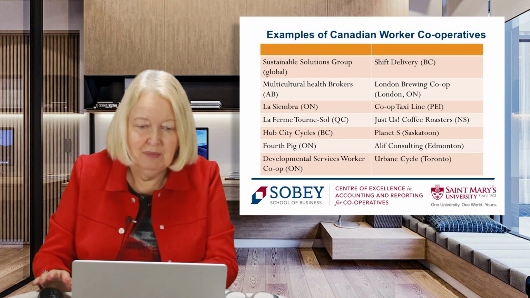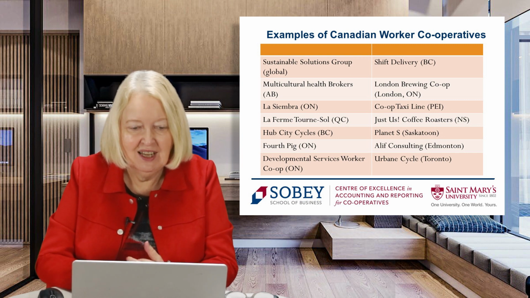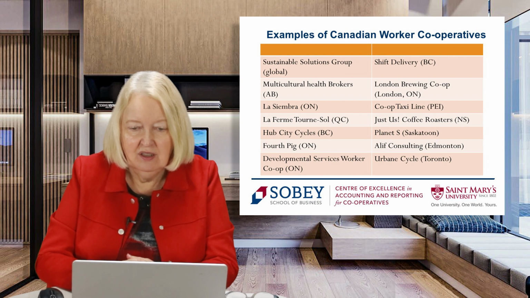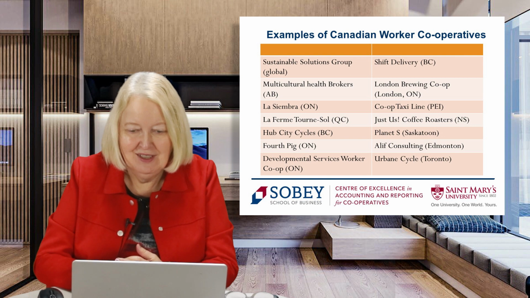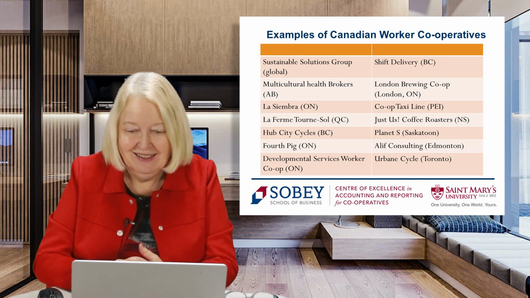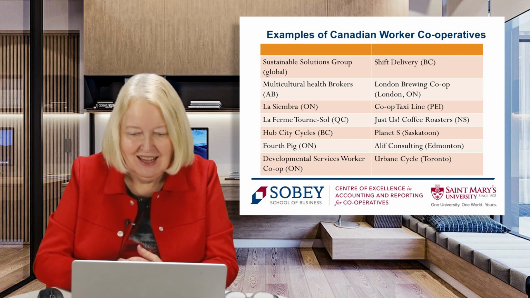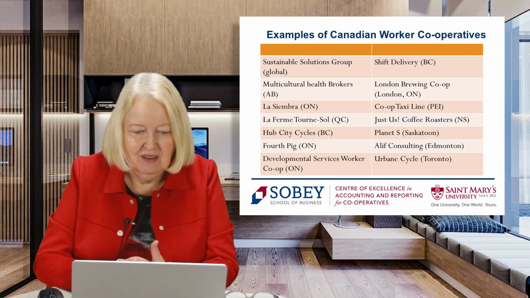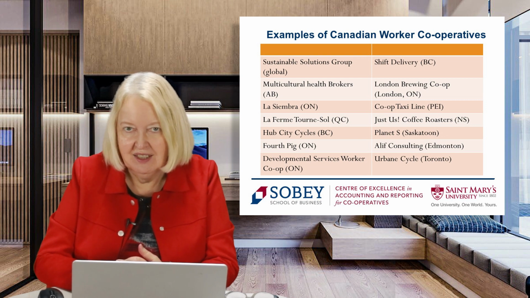So just some examples here. I'm not going to read them all off, but you can see throughout Canada there's quite a number of worker co-ops. A little closer to home you see Just Us Coffee Roasters, that's a co-op. And of course Co-op Taxi, the name is a giveaway, on Prince Edward Island. And there's lots of cycling type of co-ops as well.